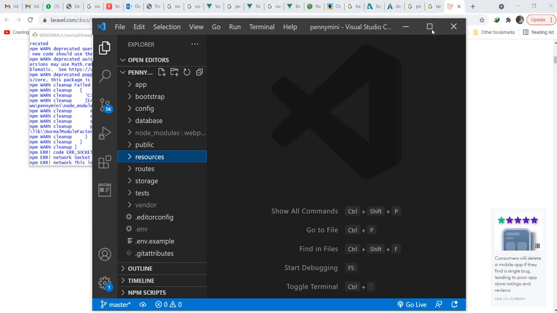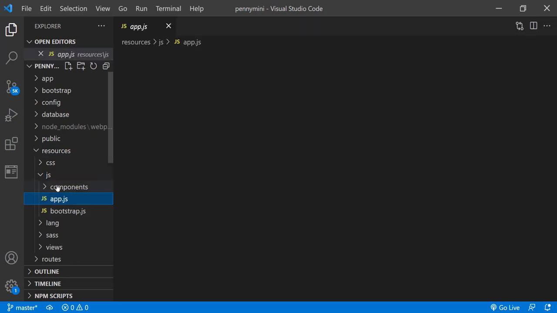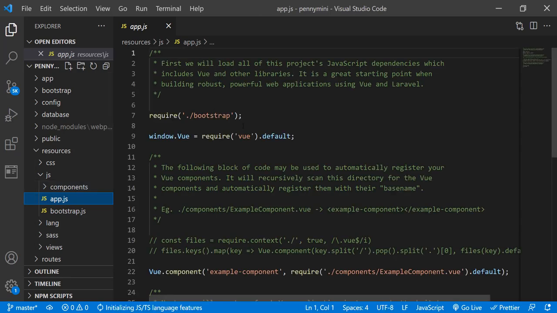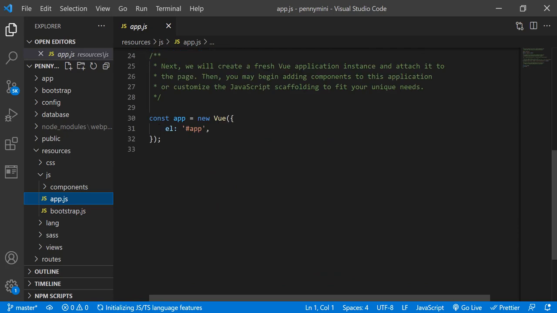Here is our LARAVEL Vue Js project, and when I come to resources, and then I check under JS, here we are, we have our app.js. We're going to see what to do, but if I check app.js, here is our app where we export our app.